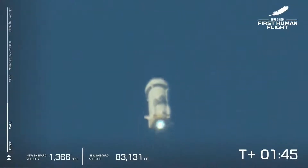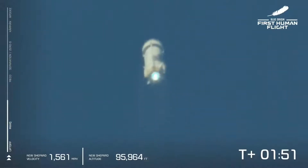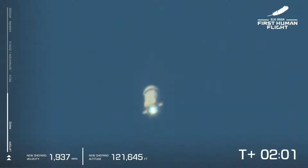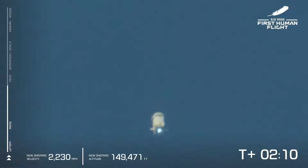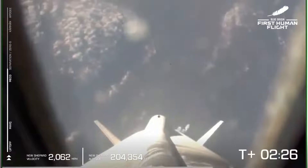You can follow along the speedometer in the bottom left and the altimeter in the middle of the screen. So far, appears to be a nominal flight. Coming up here on MECO — main engine cutoff — that will be followed shortly by separation. At that point, after separation, we're going to let the astronauts unbuckle and take in the freedoms of zero-G. There is MECO, main engine cutoff. A beautiful shot down the New Shepard rocket.